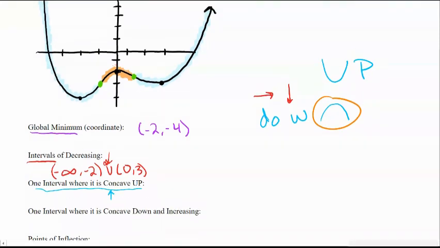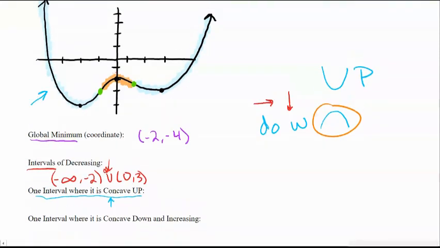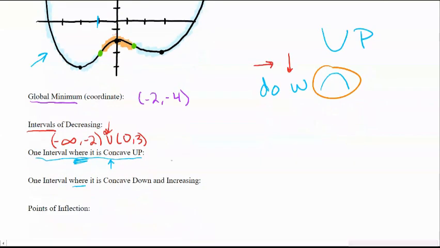Now, my original question here says, give me one interval where it is concave up. I'm going to go ahead and use the left one here and say that it is concave up from -infinity. Again, we're talking about x values. So -infinity all the way to -1. So that's the interval that I'm going to use. I could also say, like, 1.5 to infinity. That is another interval where it's concave up, but this question only asked me for one.